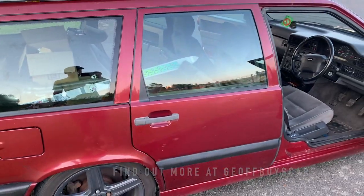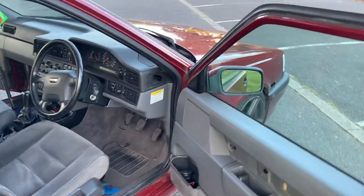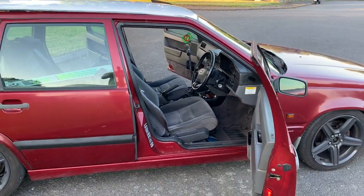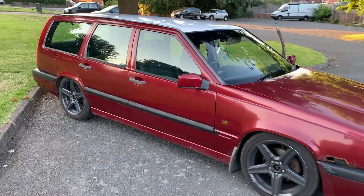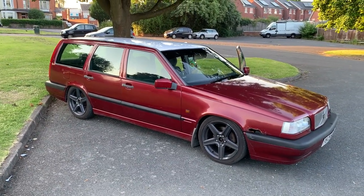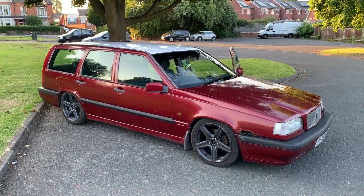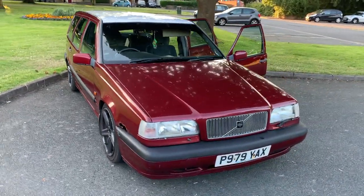I'll probably offer this out for people to have a go in - maybe charity raffles where you can have it for a weekend. People say 'what's the point, you can't take it on a track' - why would you want to take a Volvo 850 estate on a track? Even the Volvo drivers didn't want to! The point is it's for posing - rocking around in your BTCC car, everyone takes pictures, everyone smiles and waves. My extremely slow race car is on the way.